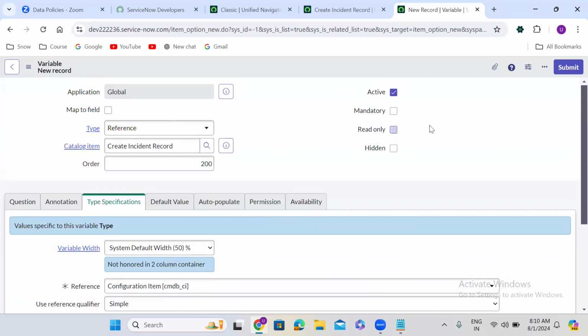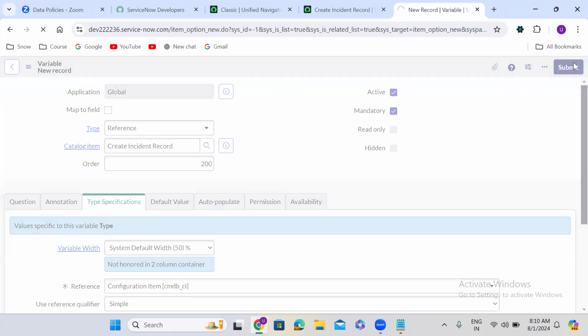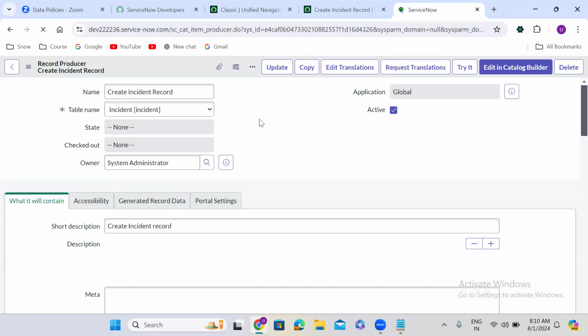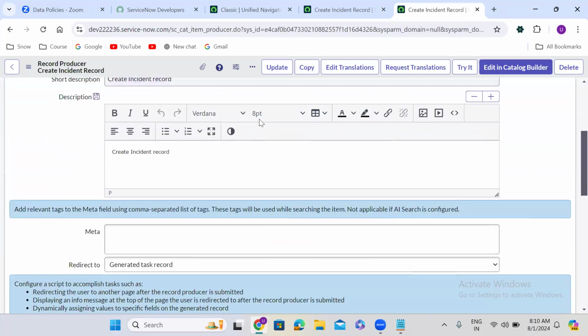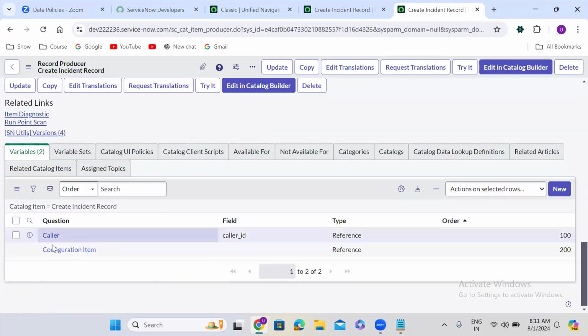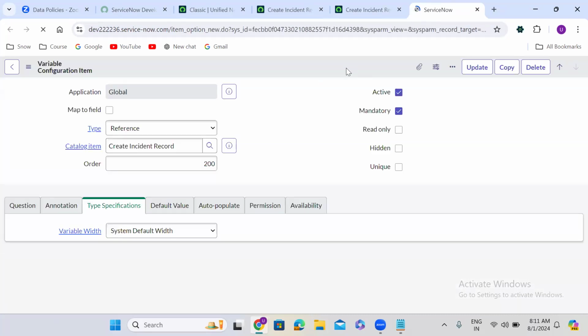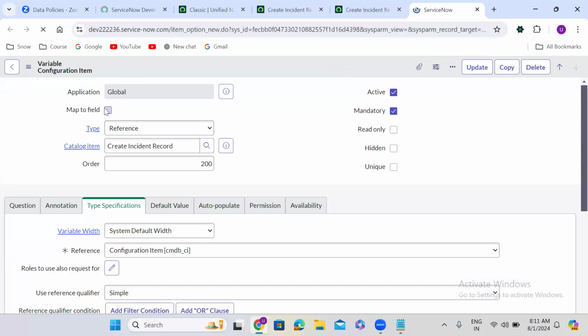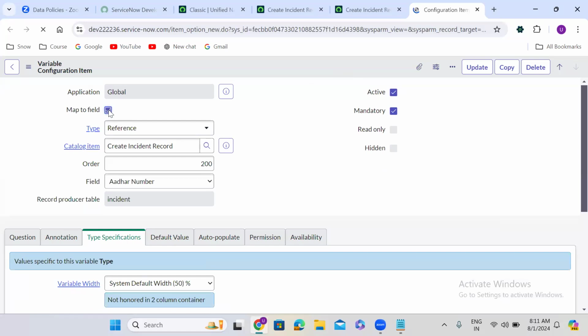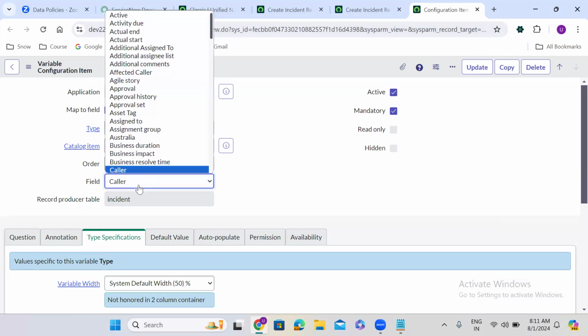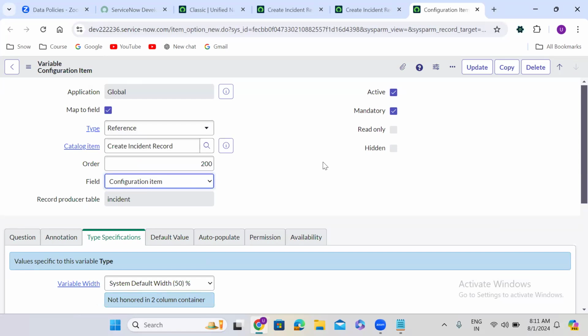This one is also a mandatory field. I have to map this field with the incident configuration item field. Check the map to field checkbox. Here I am mapping with the incident configuration item field.